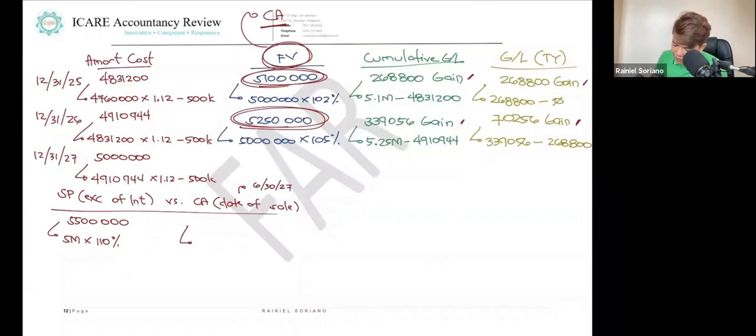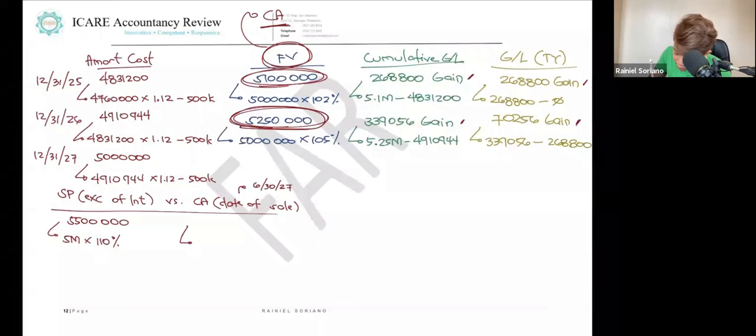So here, carrying amount as of December 31, 2026 muna. As of December 31, 2026 is equal to 5,250. So lalagay ko dito 5,250. Tama ba? Again, ilalagay ko muna dito 5,250. Or, sige, yung carrying amount na, okay?